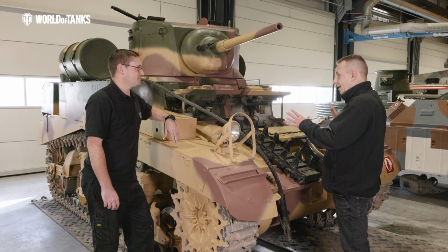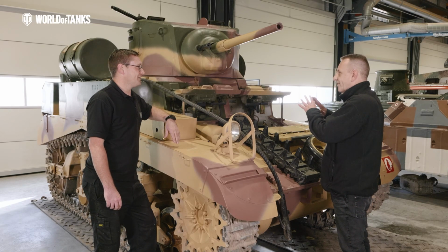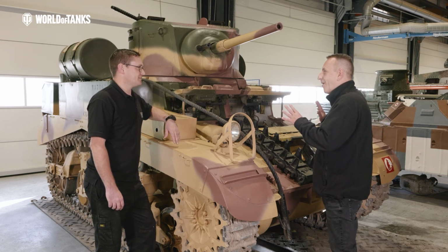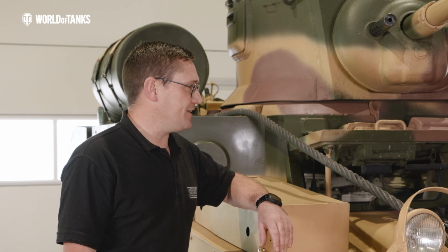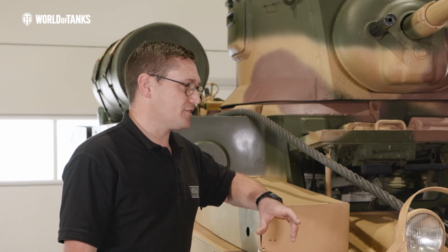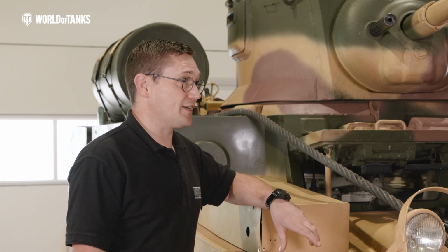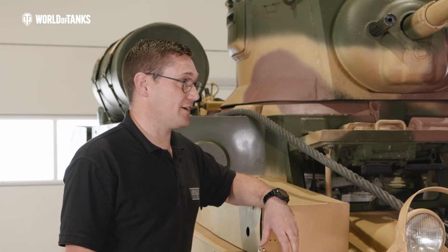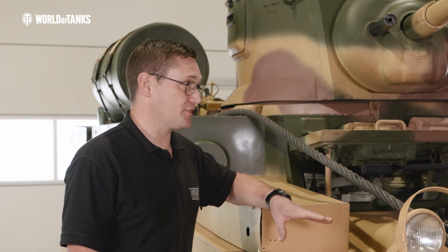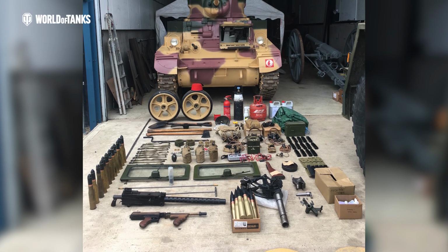So for Stuarts, are there still a lot of spare parts out there? It was a very mass-produced vehicle anyway, so I imagine on a scale of 1 to 10, it's not hard to get parts. Yeah, the Stuart is probably the easiest tank to restore in terms of parts. As well as the 16 odd Stuarts that came from Brazil, 100 tons of spares came with them in one job lot. I personally unloaded all 100 tons by hand and sorted them and figured them out.